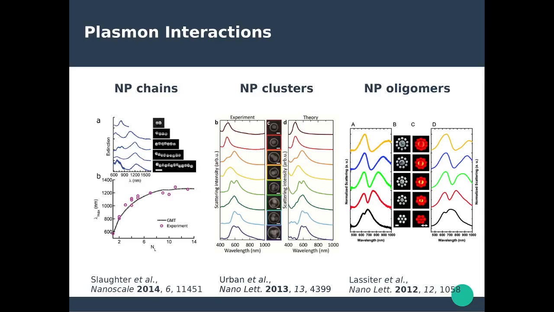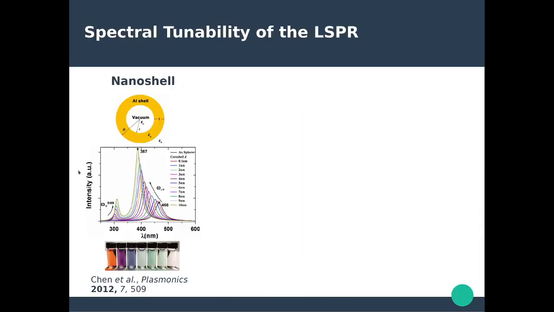Another way you can manipulate the optical properties of nanoparticles is by changing the shape or the aspect ratio of nanoparticles. So this is, for instance, the spectrum of a gold nanoshell showing the bonding and anti-bonding resonances. You see that as you change the thickness of the shell, you can have a drastic spectral shift of those resonances, and that's basically going to result in a different color of the nanoparticle solution. So you have nanoparticles that are now very resonant at below 400 nanometers or 500 nanometers wavelength.